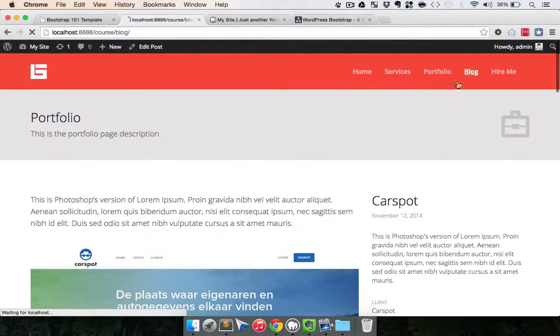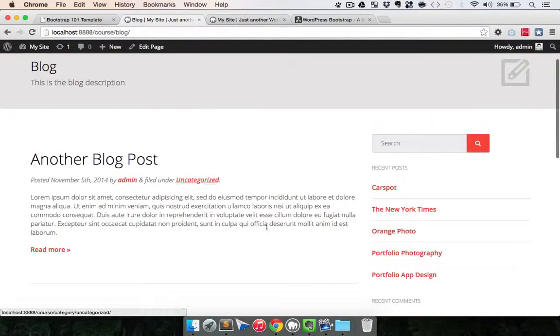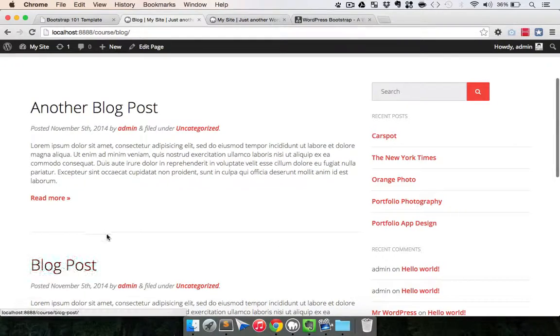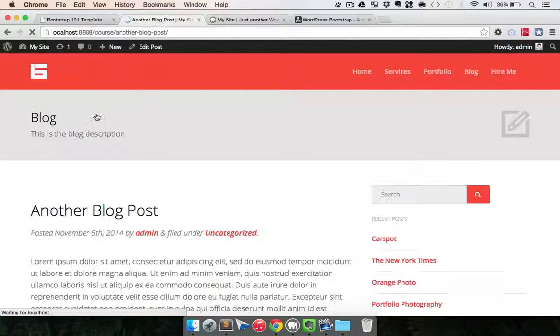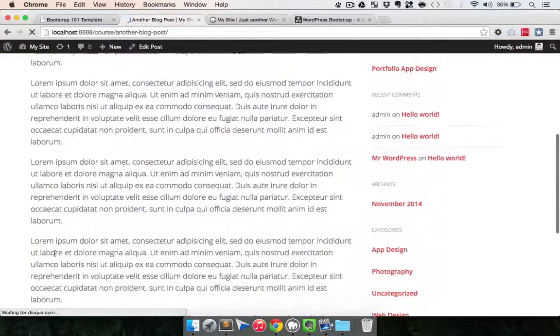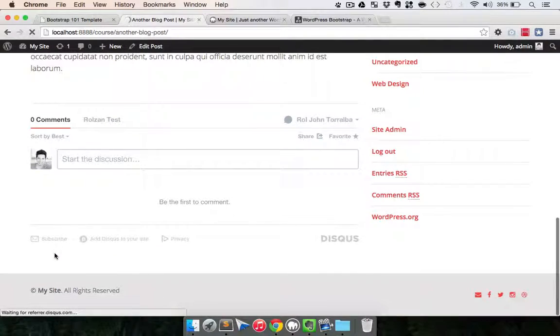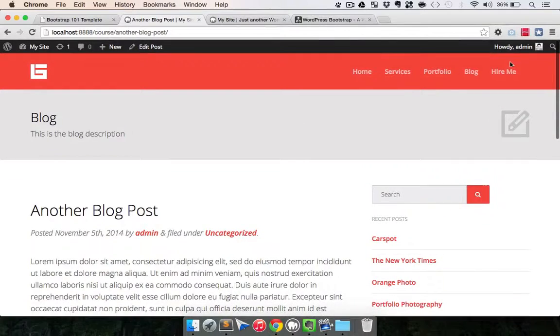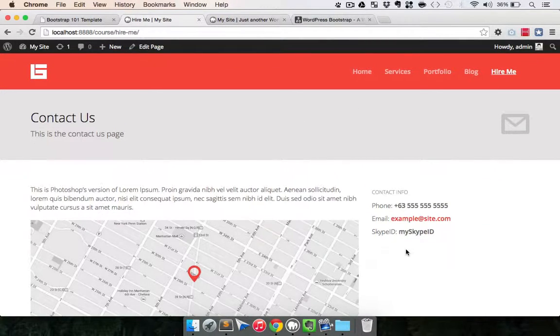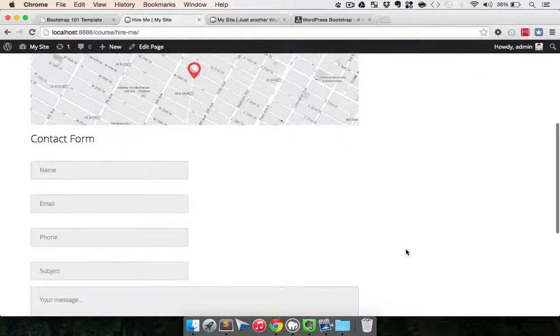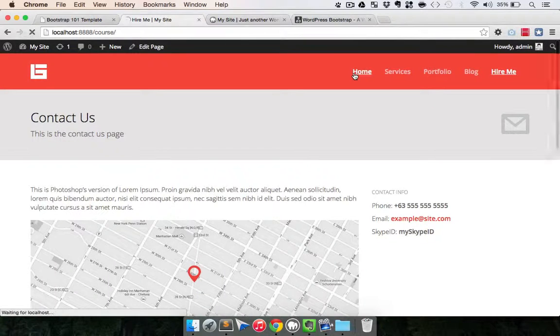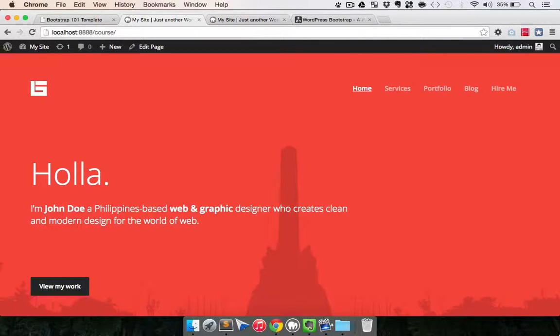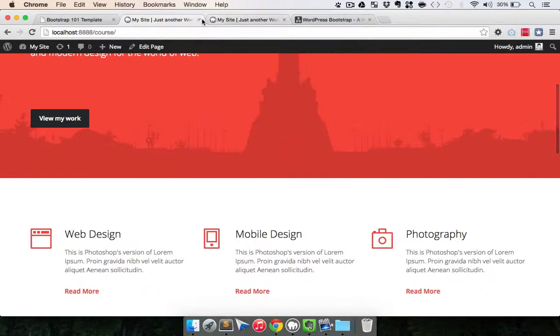And in our blog page, we see our WordPress posts listed. And this is the single post. As you can see, it already worked upon clicking the title, and we have a comment system right there from Disqus, and the contact page. So this is what we're going to make in this section, which is mainly focused on WordPress conversion. So let me just close the WordPress tab and the static site tab.